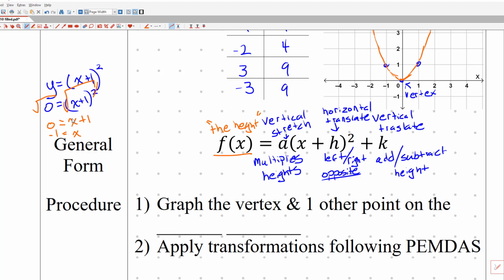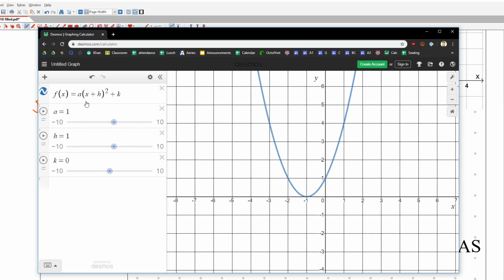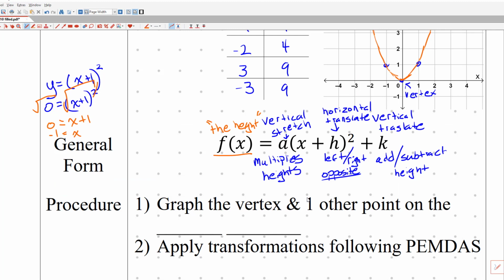Wait a sec. We took the opposite. When I have x plus 1, and I can even show you this on a graph too, when I have the equation y is equal to (x plus 1) squared, so this is the graph that I'm graphing right now, it went to -1. Why? Because the height is 0. Height of 0 means that it is the x-intercept. And that's the other definition, right? The x-intercept is when y is equal to 0. So it's matching all the stuff that we've talked about before.